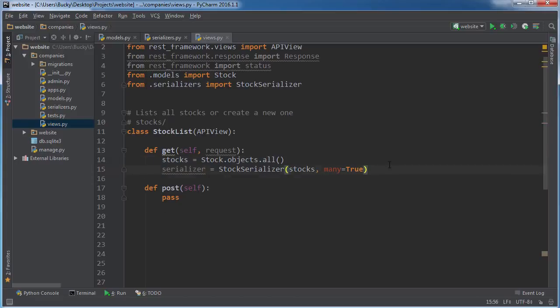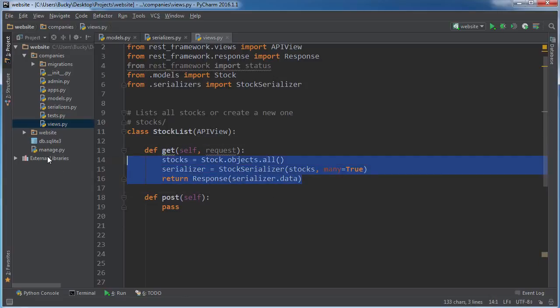And after this, of course, remember every single view function needs to return an HTTP response. So this is going to have JSON in it, but still it's an HTTP response. It's being sent over the internet. So we just return a response. And what is the information in our response? Well, just that serializer data. In other words, just the JSON data. Simple enough. And ladies and gentlemen, that is it.